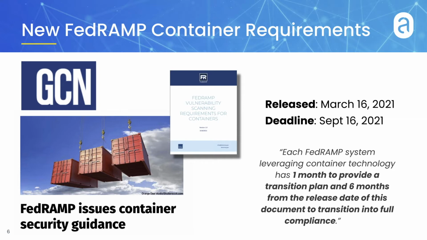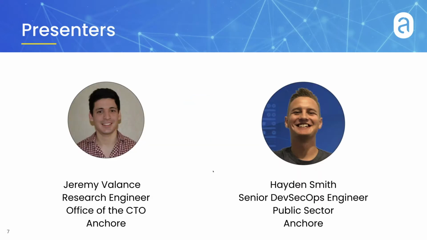All right, let me go on to the next slide. I want to introduce our 2 presenters today because I'm going to be handing it over to them. The first presenter you're going to hear from today is Jeremy Valance, who's a research engineer in our Office of the CTO here at Ancor. So you'll hear from him first, and then you'll hear from Hayden Smith, who's a senior DevSecOps engineer focused on the public sector, is also somebody that has been a FedRamp assessor in previous lives, so is well-versed in all the ins and outs of FedRamp. So with that, I'm going to turn things over to Jeremy.